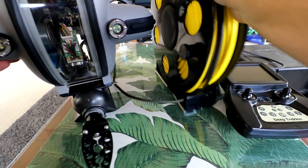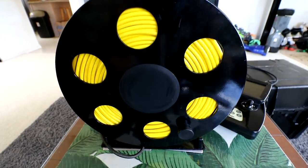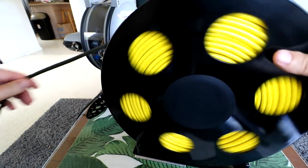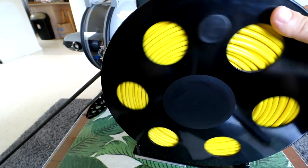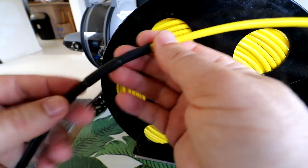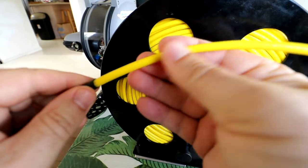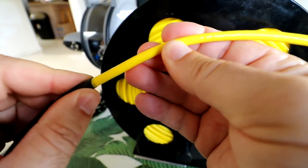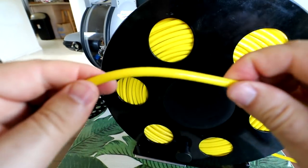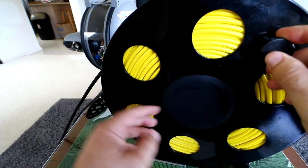Let me get to the reel and tether real quick. They've really done a good job on this — it's a very elongated reel and rather thin. The cool thing is it's got a protective sheath on about 10 feet of the cable, with heat shrink tubing with glue inside — mesh to protect it when it's close to the sub and in the rocks. Look how big and thick this tether is; it's a shiny, durable, non-porous material with a lot more breaking strength than some of the other tethers we've seen.